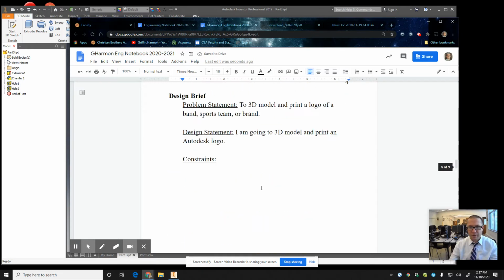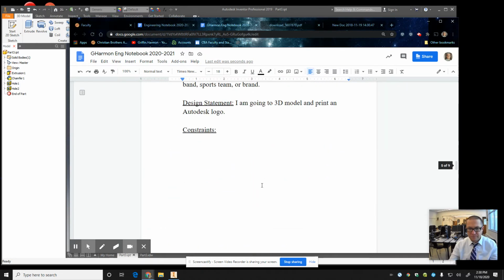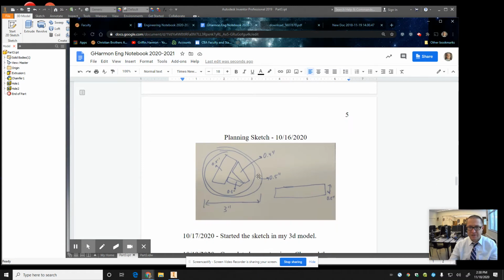All right, so going back, design brief, that's always for planning sketch. So planning sketches, you do them on other paper. You're still going to want to draw some stuff sometimes, right? So if you're going to design your Christmas ornament, I'm still going to require a planning sketch for that, so you can kind of create a vision of what it is you're going to make. You really want to plan out how big things are going to be so that you're going to fit within the given constraints.